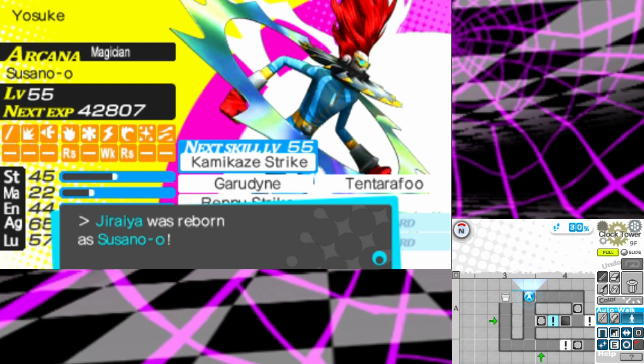He's the brother of Amaterasu, and he's the Japanese god of storms, born when Izanagi washed his nose after he was tainted with filth from the underworld. I'm not making that up.